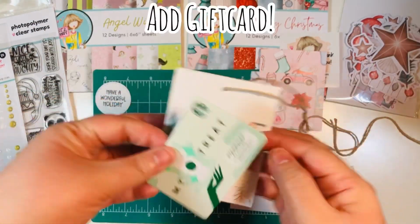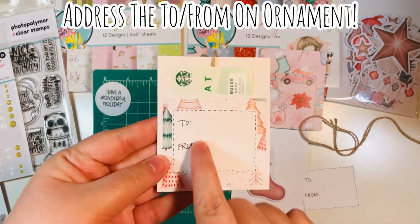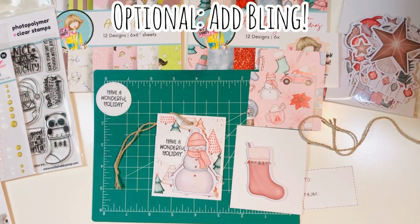So we have our gift card holder. We're going to add a little gift card. So super easy. Go ahead and address your to and your from, and then you can hang it on your tree. But I'm going to take it one step further. We're going to add a little bling.